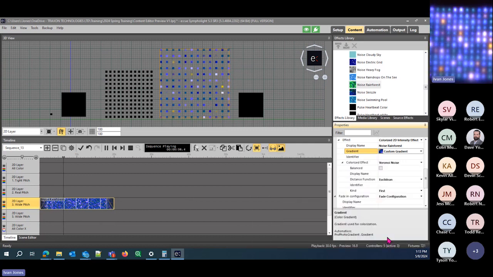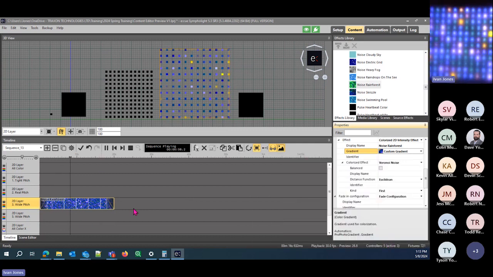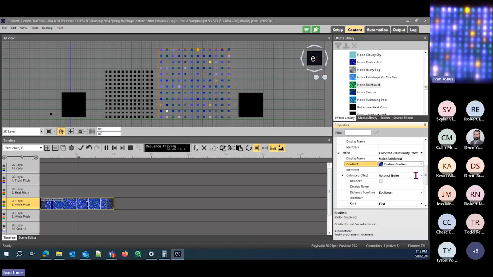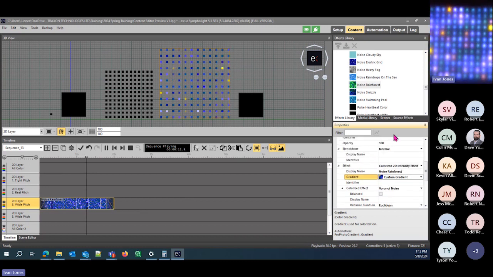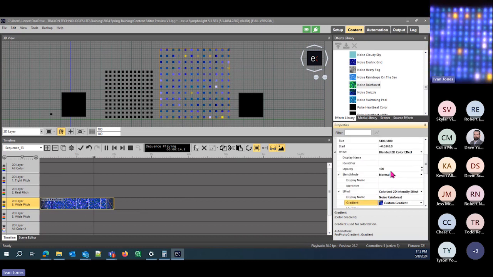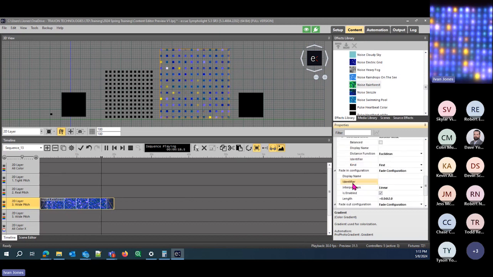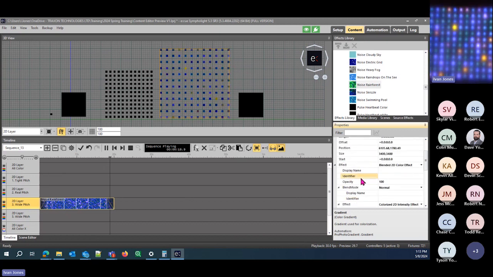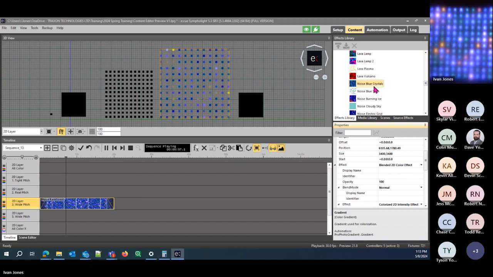That might be what somebody wants. So yeah, a big part of this is playing with the effects library when you have time, so that you can get an idea of where to go to modify to get closer to what's being looked for.